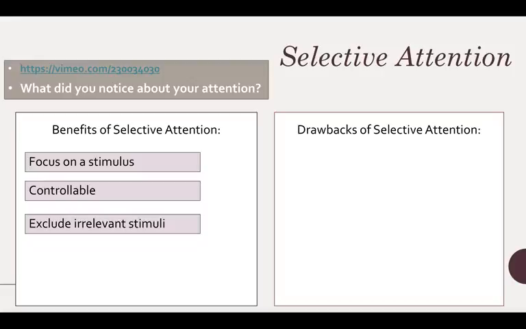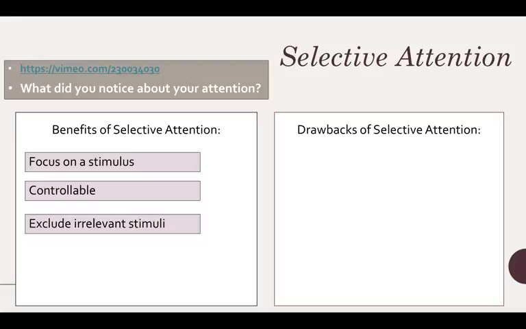But that's fine, right? That's actually adaptive because your assignment wasn't to care about anything else. Your assignment was just to focus on the players in white passing the ball. And so you were able to exclude irrelevant stimuli, which is really useful if you think about it. For example, if you're studying and your cat is jumping up on the table, down off the table, and your roommate is watching TV, eating popcorn, that's not great for your studying, but it allows you to exclude certain irrelevant stimuli. If you need to, you're able to exclude all of those things that are going on around you.